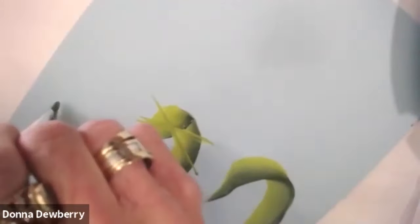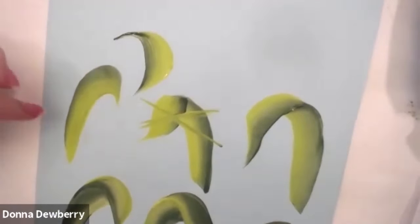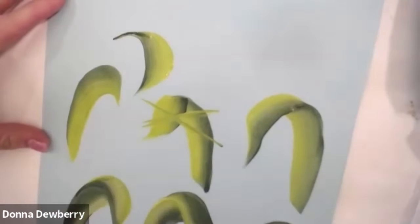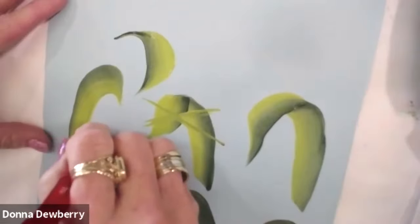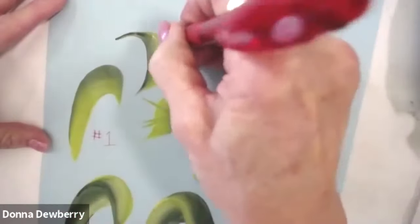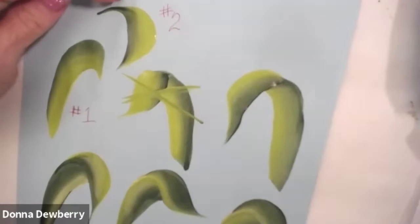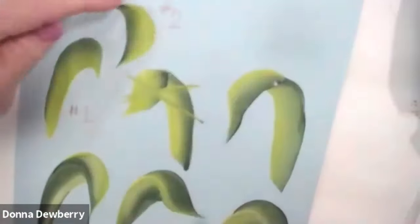Okay, so let's put the two strokes that it is. It's up and over. Okay, and the second stroke is we're leading with the dark green and we lay down. All right, so it's two strokes, 1, 2. All right, so that should help you. This is number 1. And this is number 2. And it's no matter which way you go, whether you're going left or right, it's 2 strokes. You follow along, you follow, and then you drop.